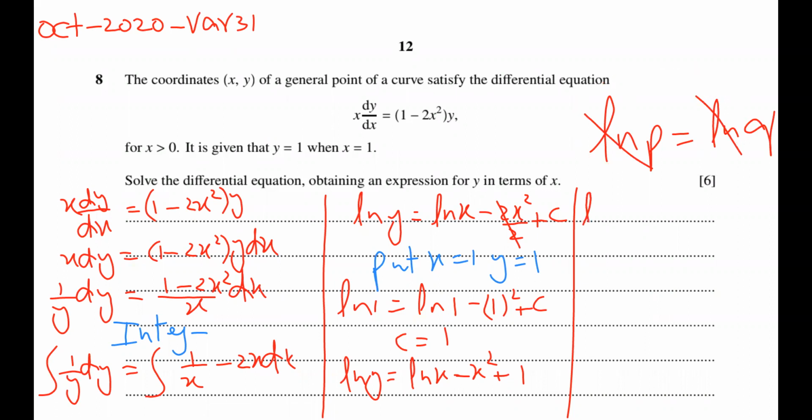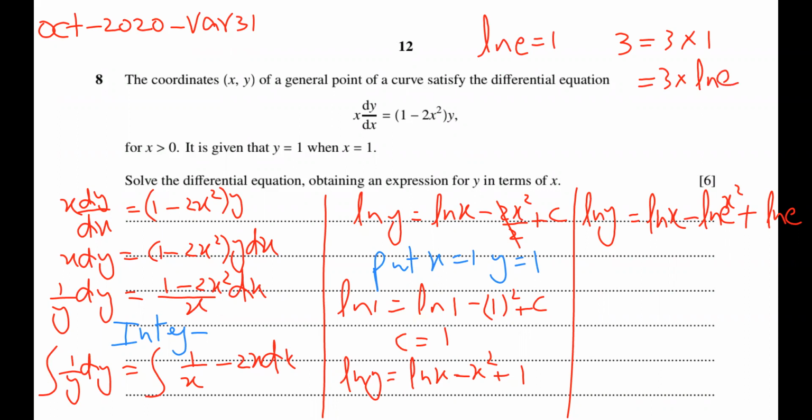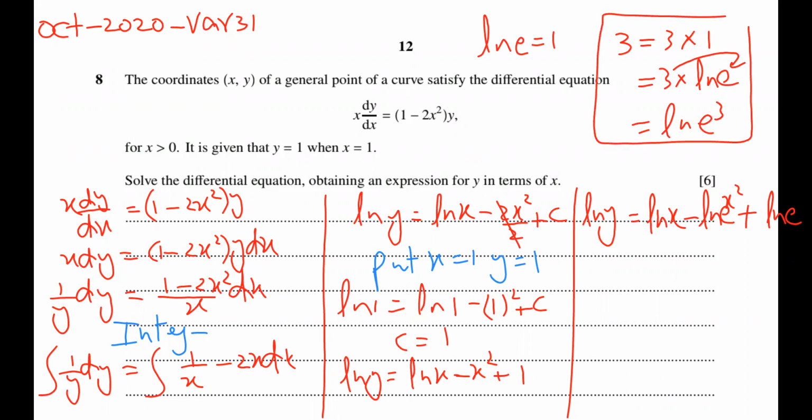So let's see. We have a logarithm here, no problem. But here we can write ln e to the power x squared. And this 1 is because ln e is 1. Now you can ask one question: sir, how did you get negative x squared like that? For example, 3, and can I write 3 into 1? Yes. It is understood the logarithm of e is 1. You can check in a calculator even. I removed 1, I wrote ln e. This 3 goes on the power of e, so ln e to the power 3. So basically it's the criteria we have.